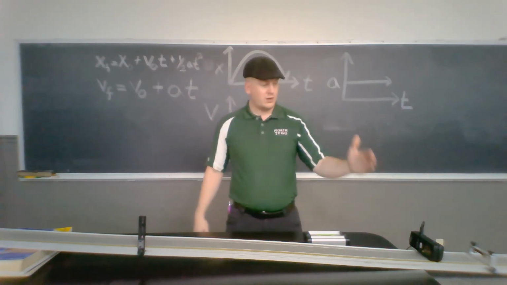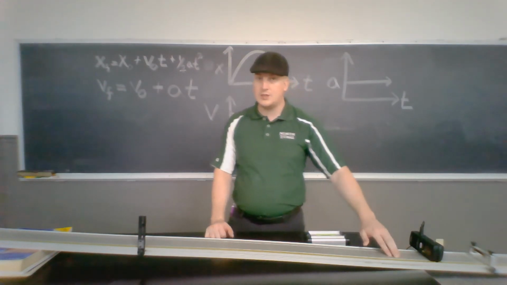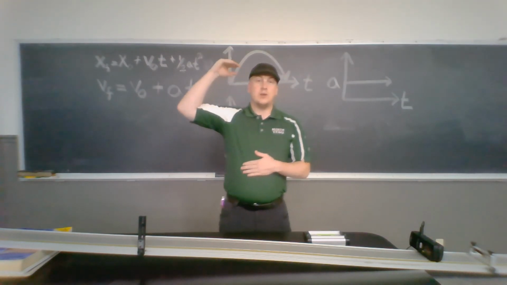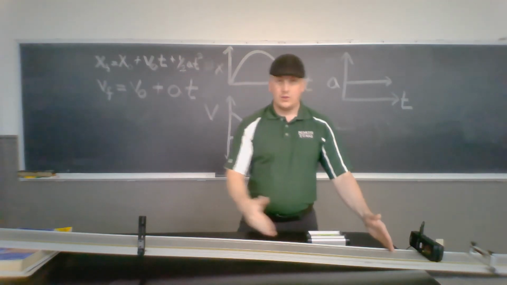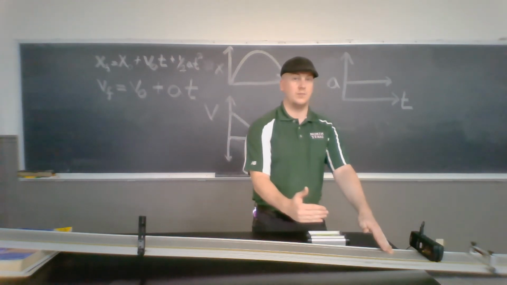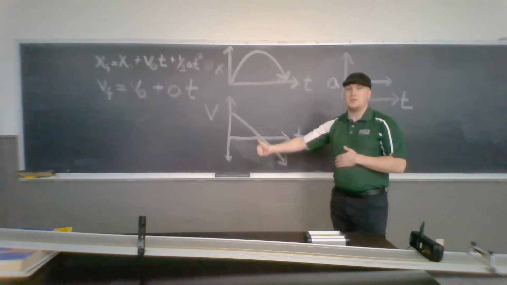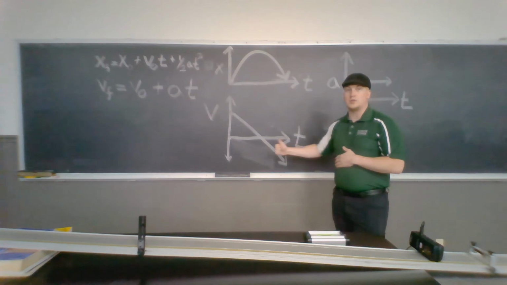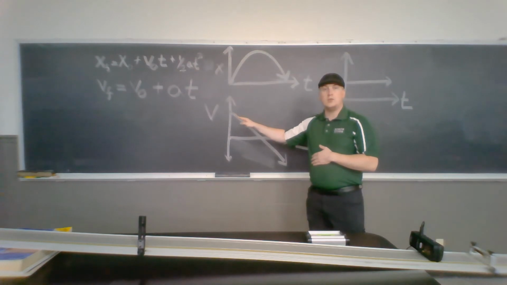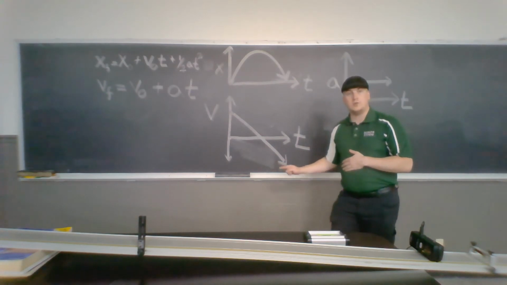But now if I was to start the cart initially by the detector and give it some push, which would be some positive velocity initially, it's going to go up, but the acceleration is always negative. I should start with some positive value, and after a while, this should reach a zero velocity, turn back, and go towards the detector. And that graph, if we look at it here on the board, with velocity on the vertical axis and time on the horizontal axis, we start with some positive initial velocity. We continue down at a negative slope until we hit zero, and we continue further.